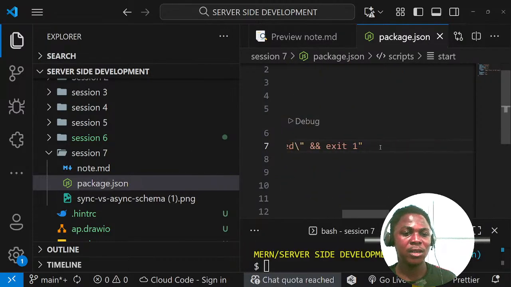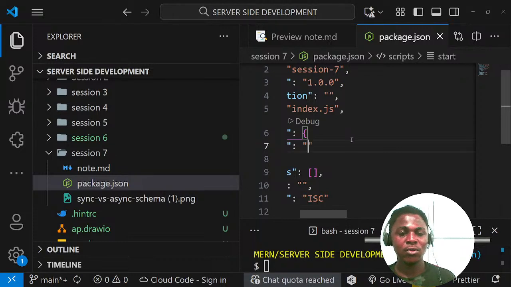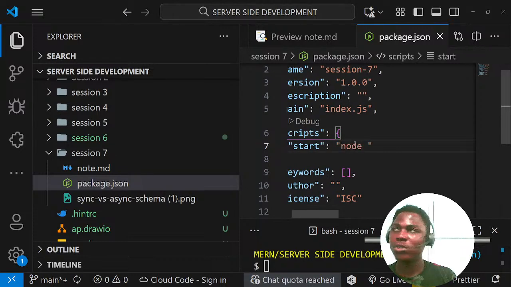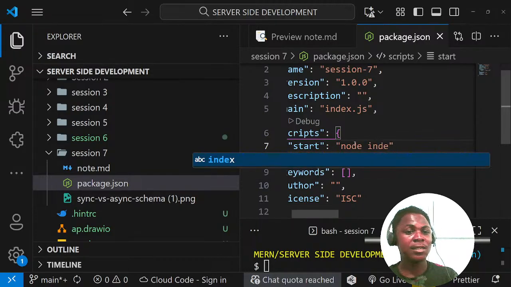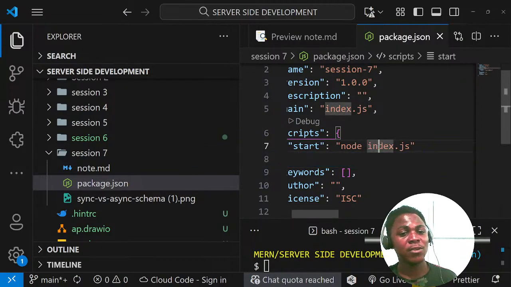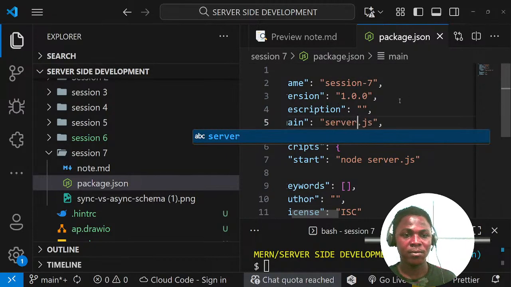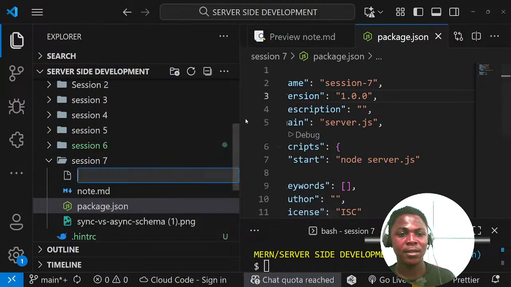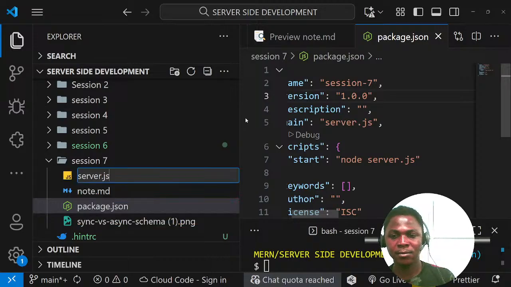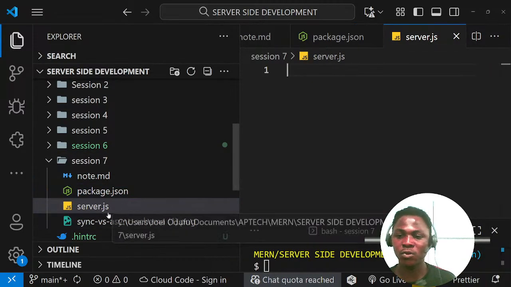So I'm going to change all this echo and everything to node, and index. Just replace the test with start. It's node, then index. You can use server.js. Some people use server.js, but whatever it is you use, it should be the file you create here. So whatever it is that you do, that is the file name you create here.